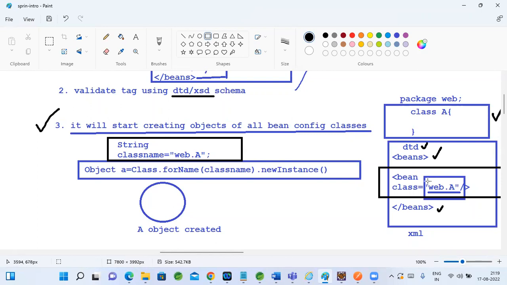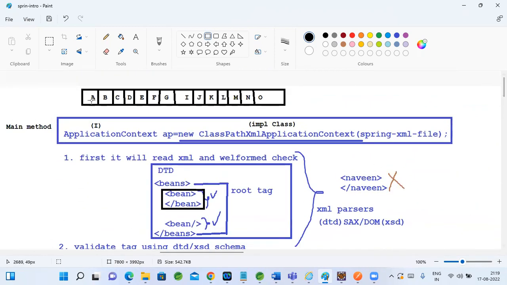So the benefit with XML based configuration is that anytime you can change your classes from the XML file. Will it not affect your application if you configure multiple classes here? As I'm saying, if you want to discard E class in future, you can remove it.